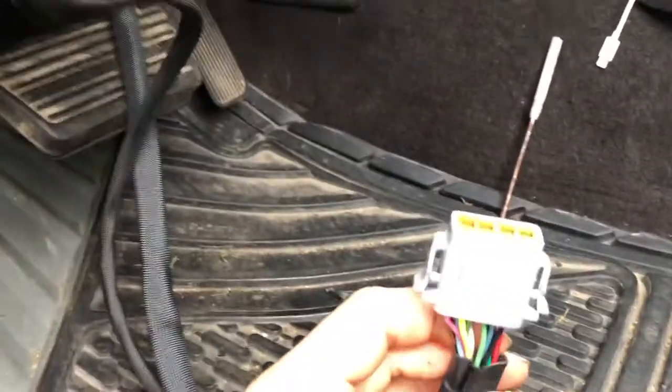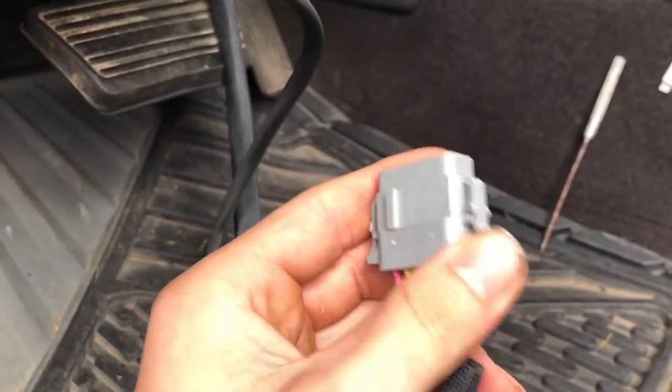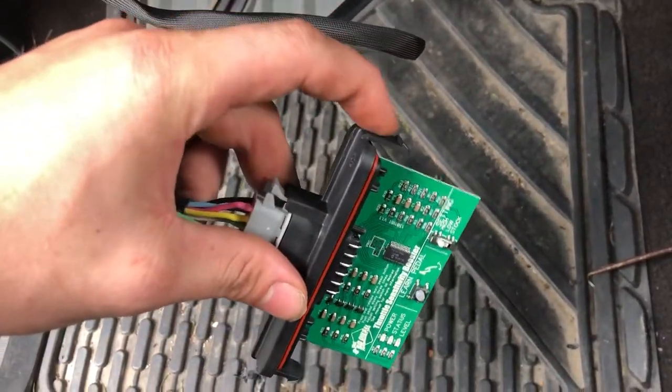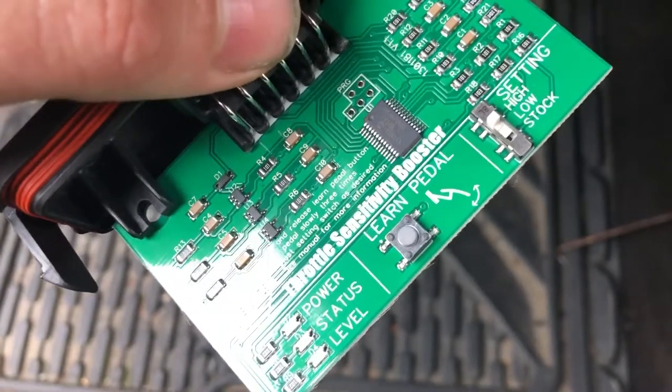So once that's done, you do have this piece here, which is nice, because with my old one, I actually had to run the wires for the switch, which kind of sucked. But this comes preset, which is nice, so we're going to go ahead and make it learn. And all I did with that is I took a flathead screwdriver, pried inside here, and pried up. So it's pretty easy. So we're going to go ahead, and you see that learn pedal button?